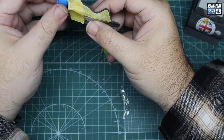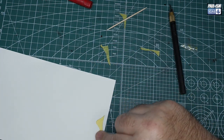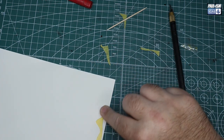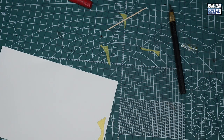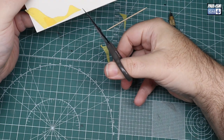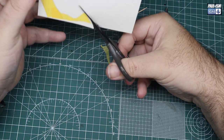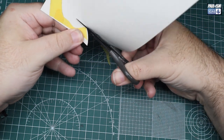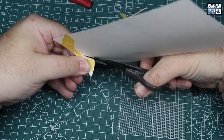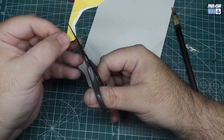So like I said, we use masking tape here, put it in place, cut around it to get the shape of the side. We're going to do the seat in three pieces, so one each side and one centerpiece. Now I did screw up here and I put this side on the back of the decal. So that reversed it and gave us the other side of the seat instead. So no harm, no foul. Just need to remember on the other one to put it on the front of the decal. The same template. But luckily they are symmetrical, so everything worked out fine.